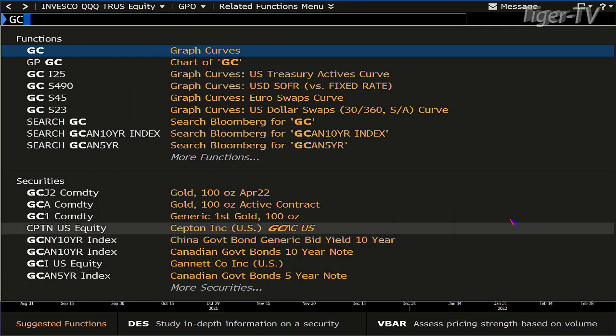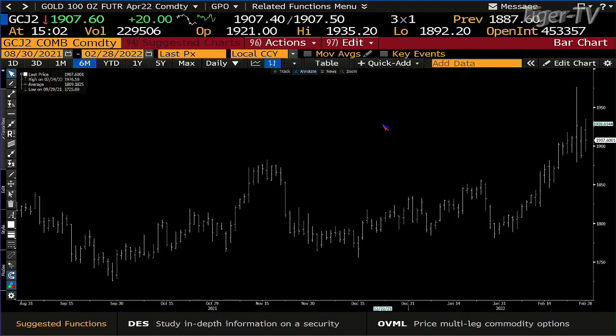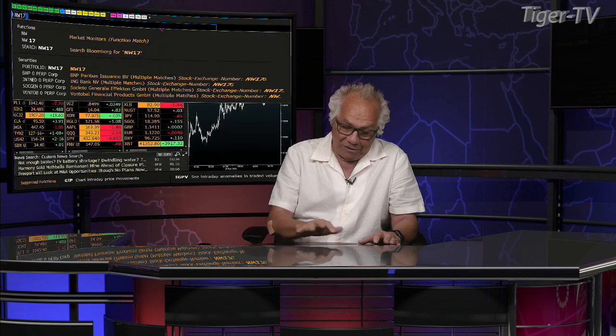If we go over to the gold contract — gold last week spiked higher and finished off an ABC structure on the way up. Today you get a sideways move, gold's going to build more cause for higher prices. The gold contract not only wants to run to its highs, I expect this is a large ABC structure on the way up. Bottom line, when you start talking currencies, gold is a currency. When you're shutting down a huge amount of currency transactions from Russia and the world is shutting them down, people understand that gold is a currency, and they're buying it — and they're going to be buying more of it.